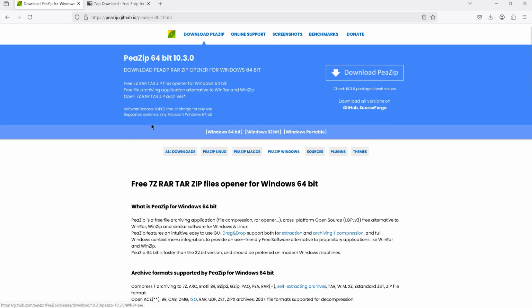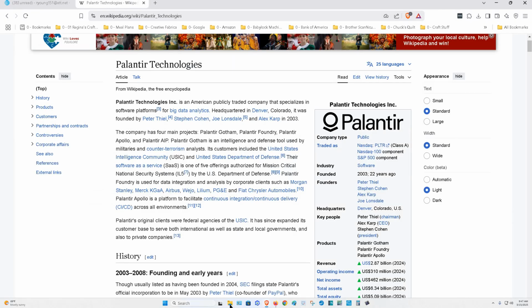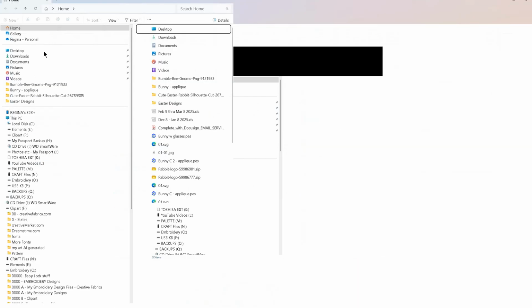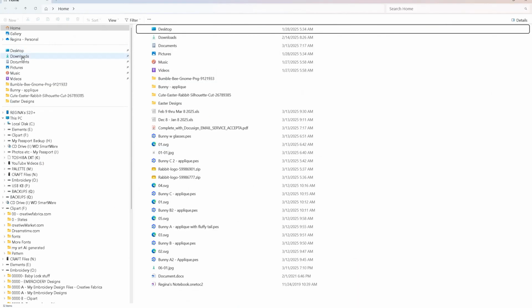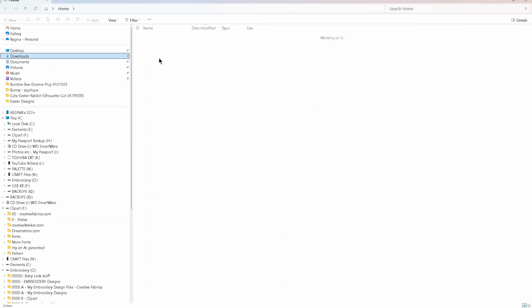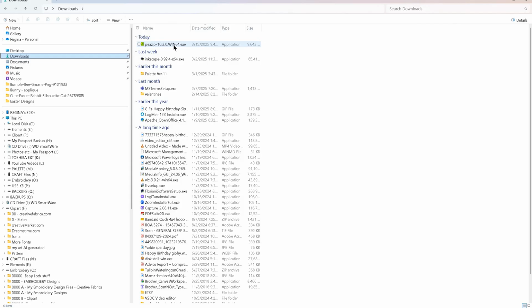It may have already gone. Let me go over to my file manager. I open file manager, which is this yellow folder. File Explorer is another name for it. Okay, and I'm going to go to downloads, and it's already there. Now yours, if you haven't downloaded it, may say unconfirmed file.